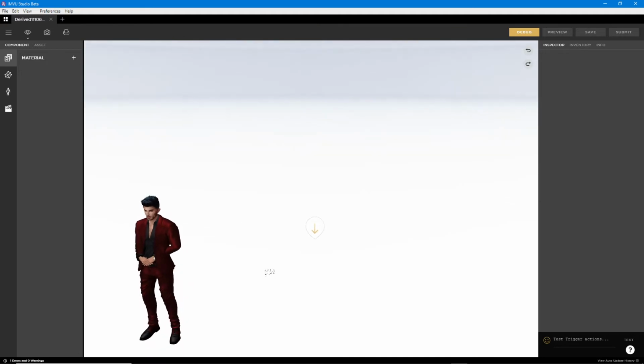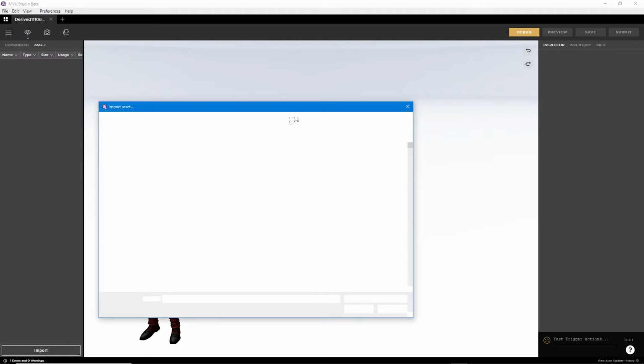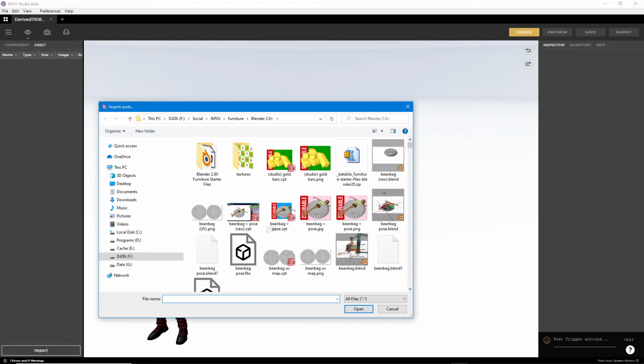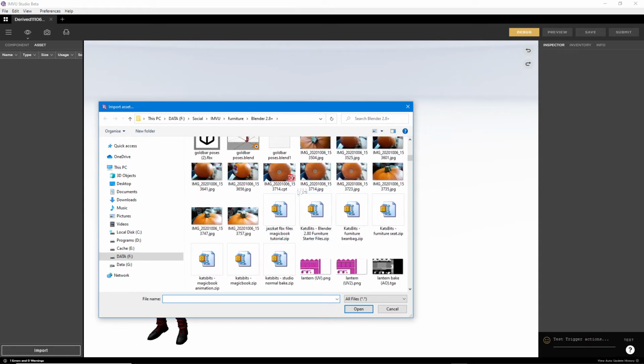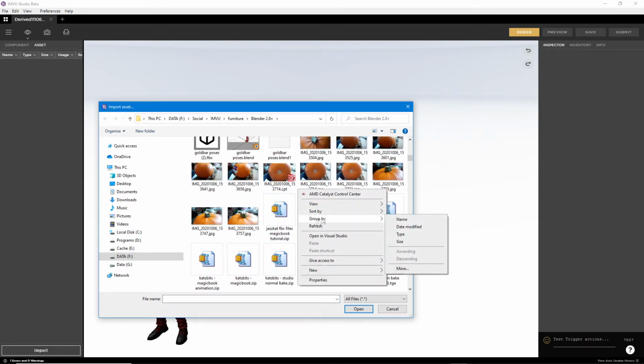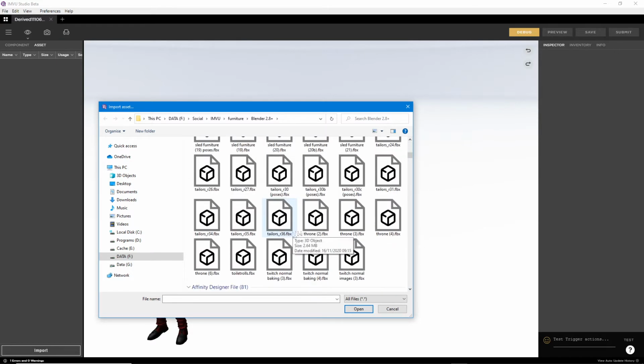So there's nothing in the scene. So we're going to import our FBX. So hamburger, edit, import. It'll bring up the file browser. So we now need to browse to our FBX. Where is our FBX? Oh, it's messed up the group by type. Which one are we? Normal images 3, that one. Select.